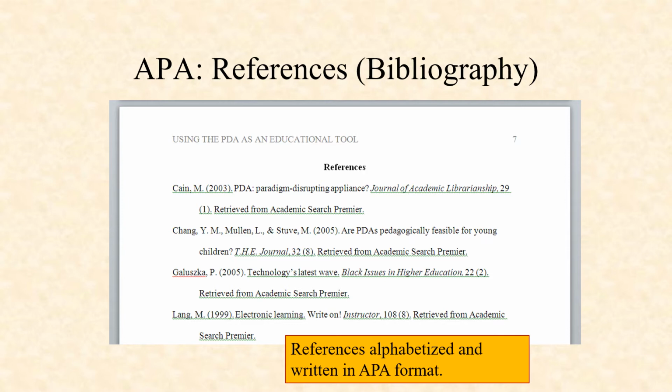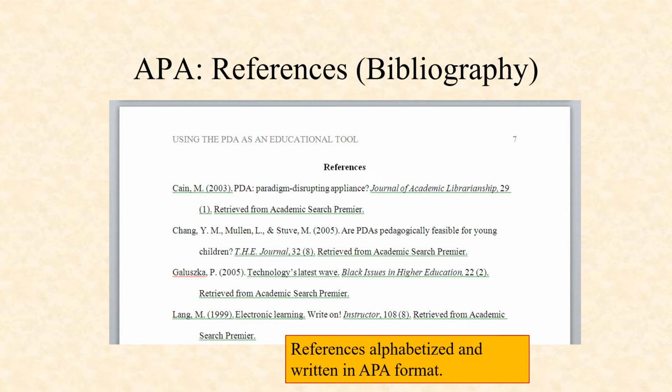Then, APA asks us to alphabetize by the author's name all of these references. Again, if you use my APA template, except for the alphabetizing, everything else, formatting-wise, will be handled for you.